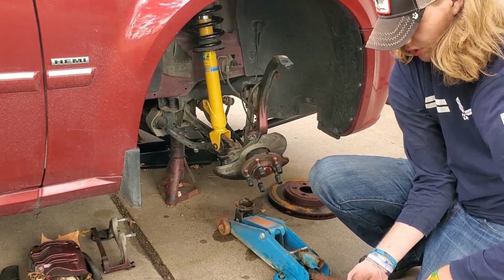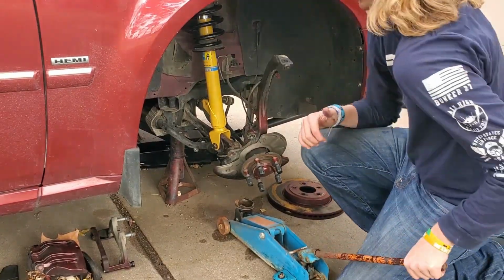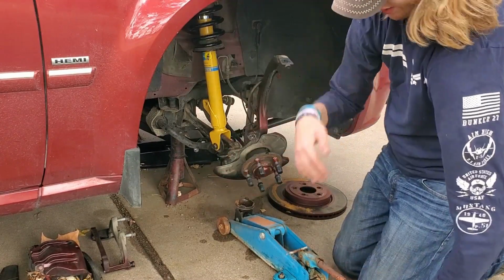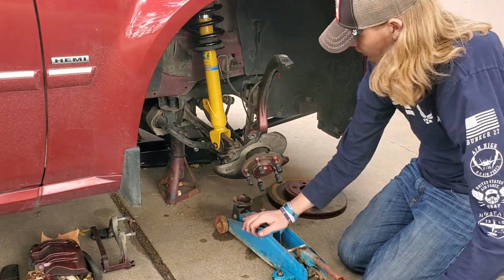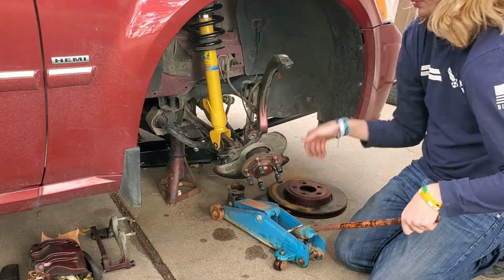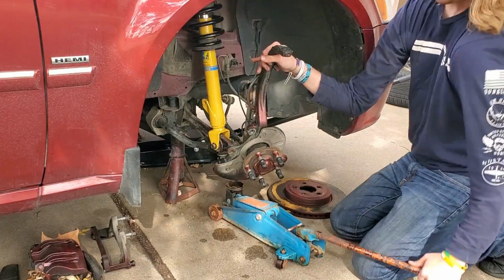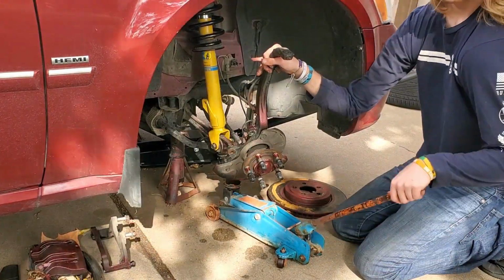Take an extra floor jack if you have one, or if you don't have an extra one, make sure your car is secured on jack stands, and then use your normal jack. But we'll go ahead and jack this up, and we want to put it right underneath the suspension so that everything is on a load, essentially how the car would be whenever it's driving.